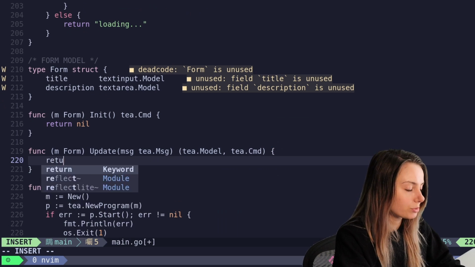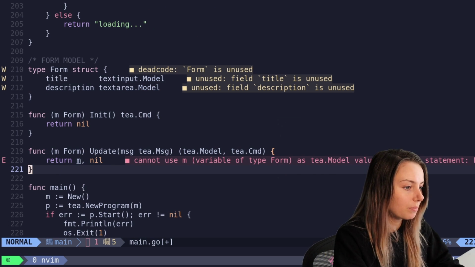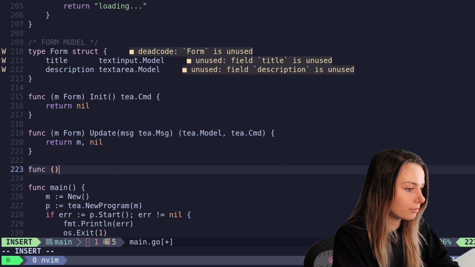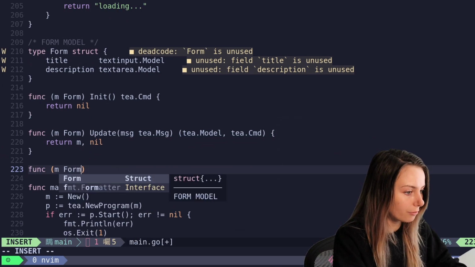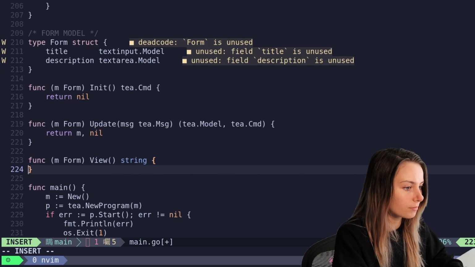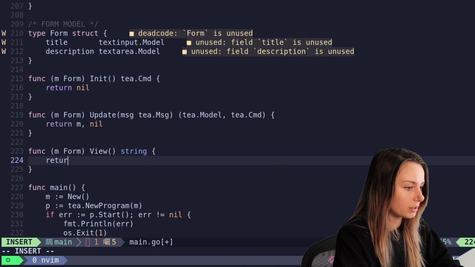And we'll go ahead and just return m comma nil right now. Yeah, that's fine. And we'll go ahead and do our final one that we need to satisfy the interface, which is view, and that one will return a string. And for now, we'll just return nothing.